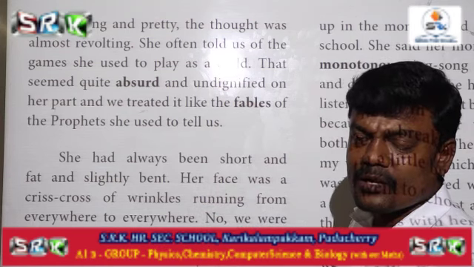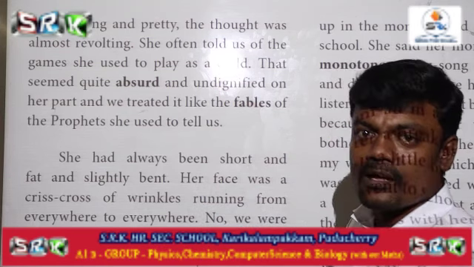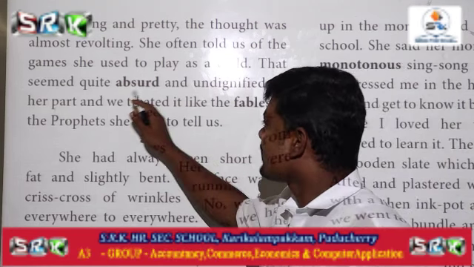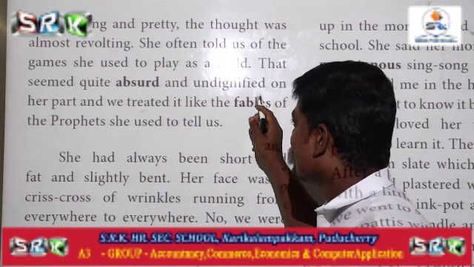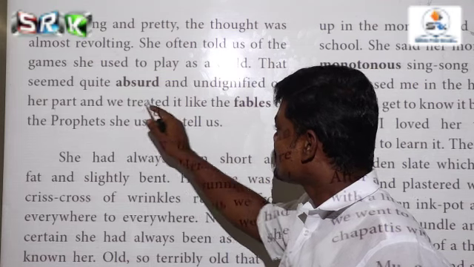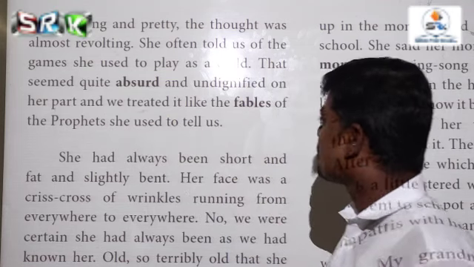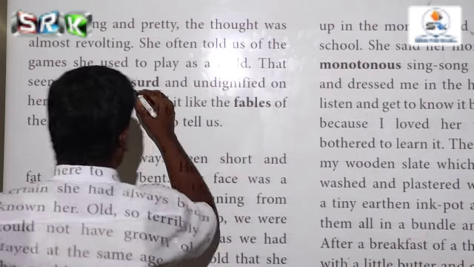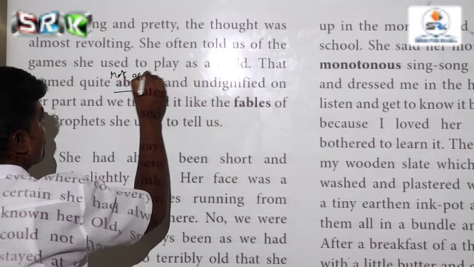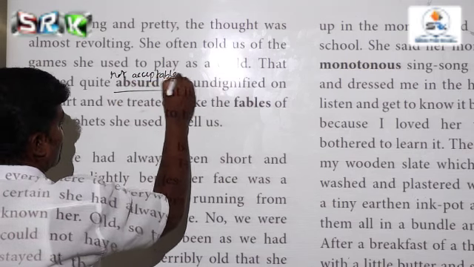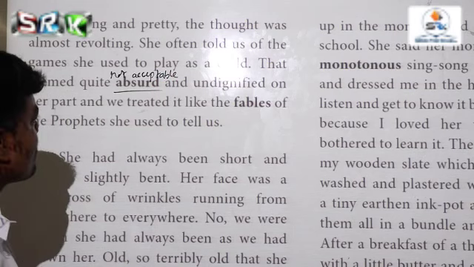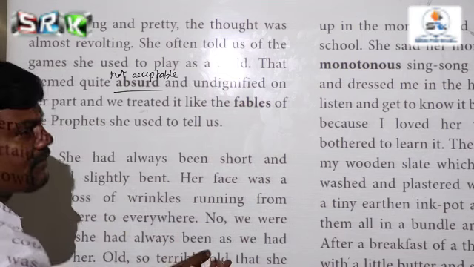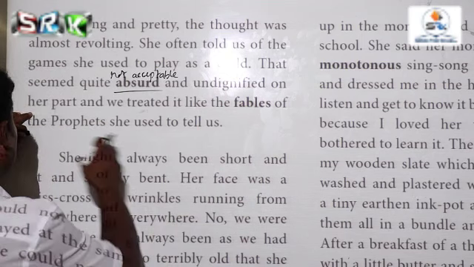So you all know during the childish days what are the games that used to be played by the boys as well as girls. That seemed to be quite absurd and undignified on her part, and we treated it like fables of the prophets she used to tell us. Absurd means not acceptable. An unacceptable thing, and undignified means the same meaning, unable to accept, undignified on her part.